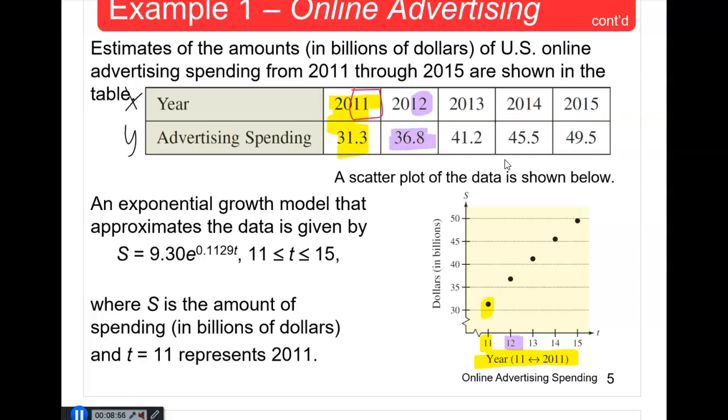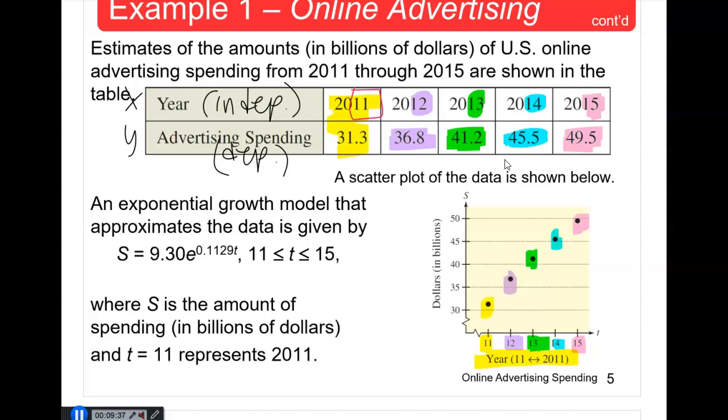So imagine this is your x, or your independent, that's better, and your dependent. And so that point will be here. And then for the next year, 2013, we only use 13, the last 2 digits of the year. And then we use the 41.2, so you can see it there. And of course, we have the year 2014, so we have our point. And then finally, the year 2015, we only use 15 for x.